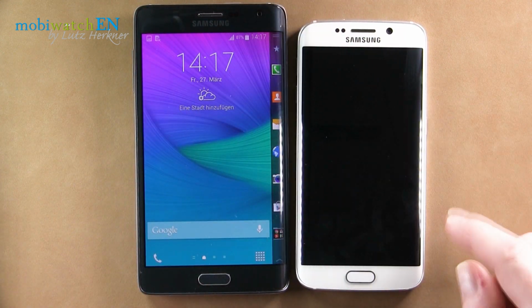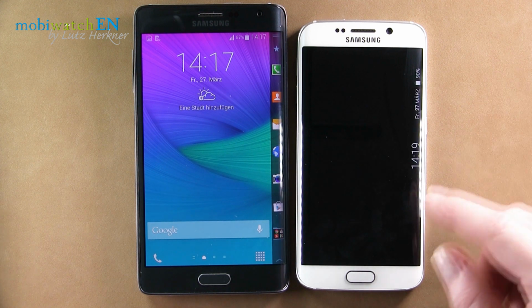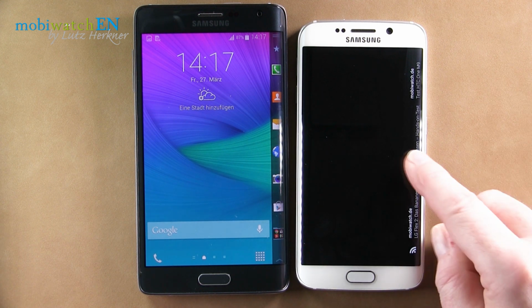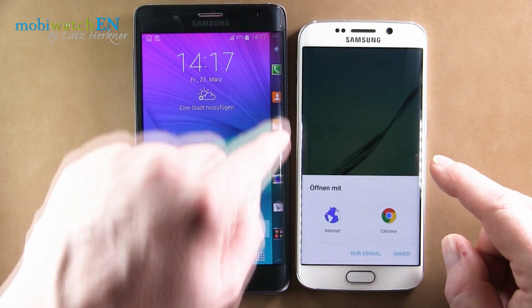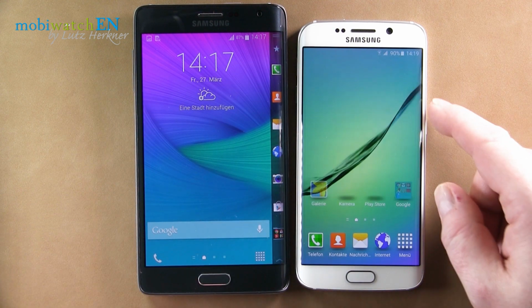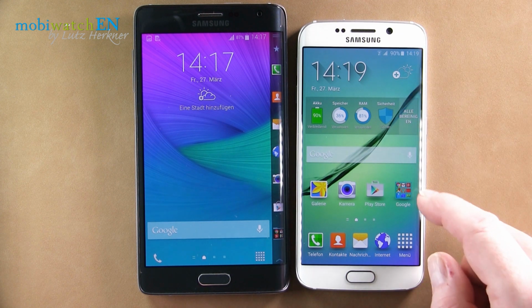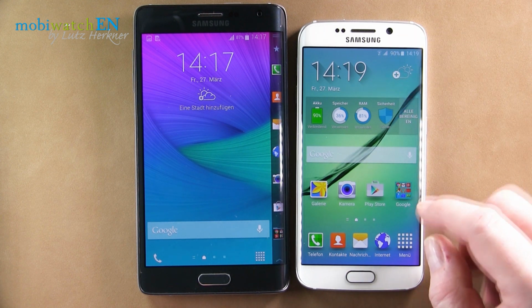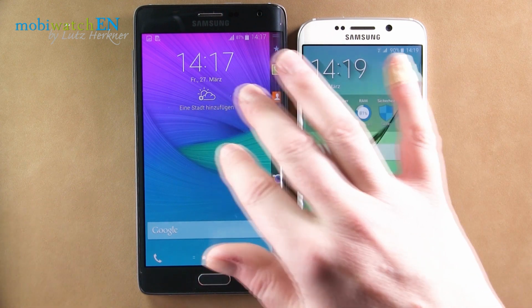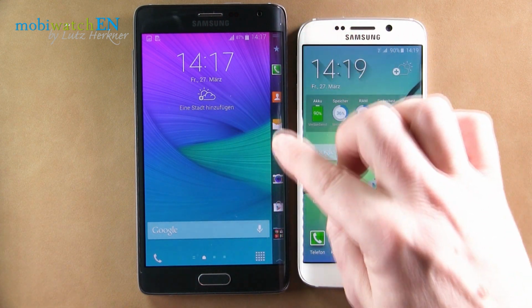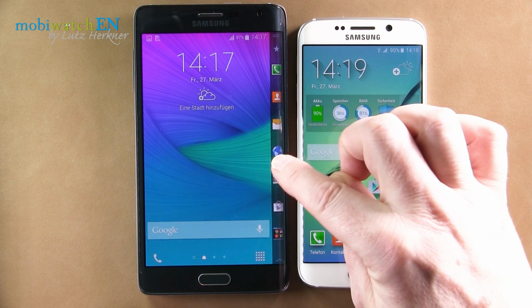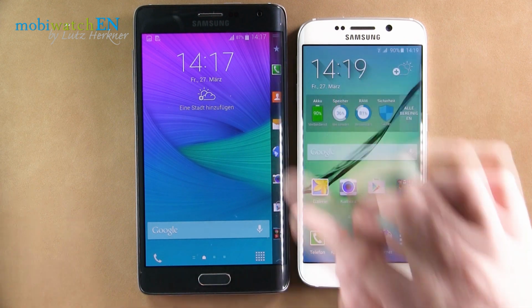Again, let me rub. I do not know why it's not reacting. Here we are. It's a little bit slow at the moment. And here you have this additional information, but not, as you see here, the app drawer. And especially not something you can use here in the regular usage mode. This is standby only. This is an additional screen where you can place the most used information and apps and icons.